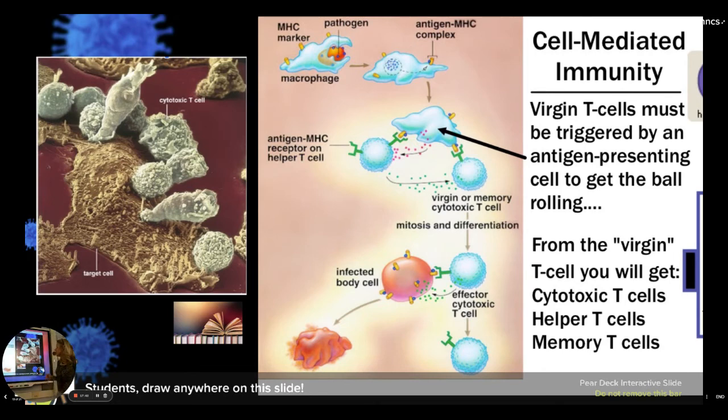All right, now let's talk about T cells and cell-to-cell combat. Up here, this has to happen. A dendritic cell, a macrophage, has to eat something, feed it, and as a champion, show it, and it shows it on an MHC2 to a virgin T cell. And then that virgin T cell will grow and divide into 3 cells. What are the 3 cells it'll make? Cytotoxic T, which fight. Helper T, which help. And then memory cells for a faster response next time. Good.